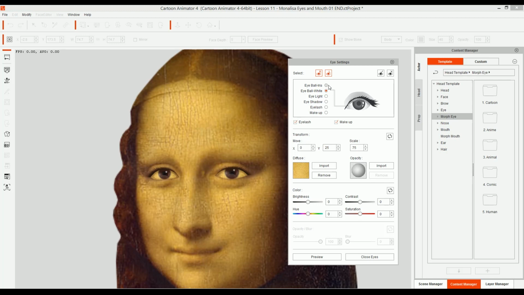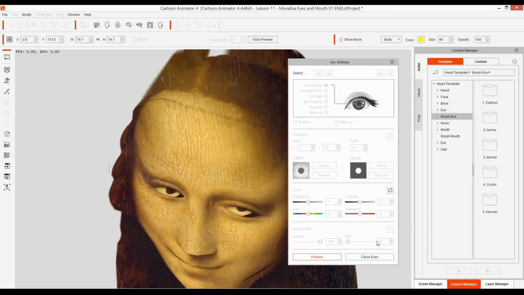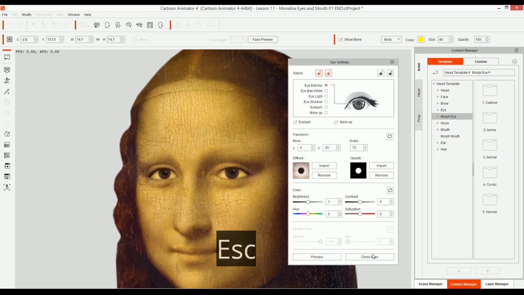The problem is the iris. For the iris, I'm gonna make the brightness a little bit darker. There it is. Then I'm going to select the highlight, and then on opacity, reduce it to 51. That's it. Now let's go to eyeball iris, and then change the brightness a little bit to be more mixed. Kind of like that. Okay, now let's preview it. There it is. And now let's see how it looks when it closes the eyes. Yes, for the eye blink.